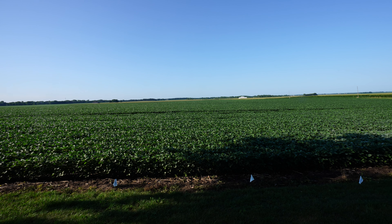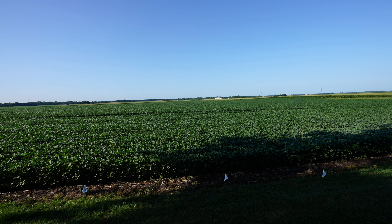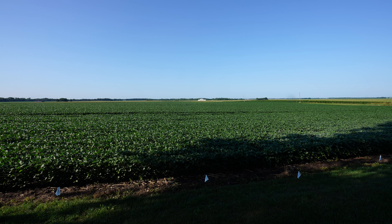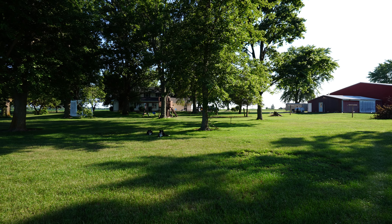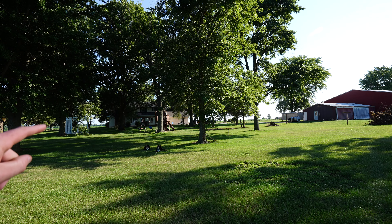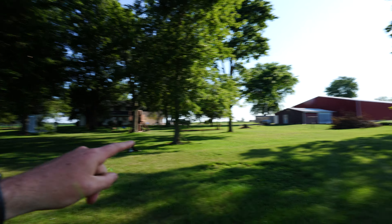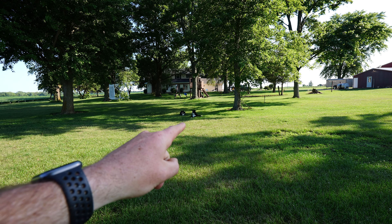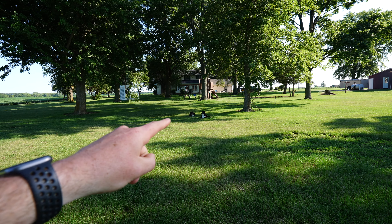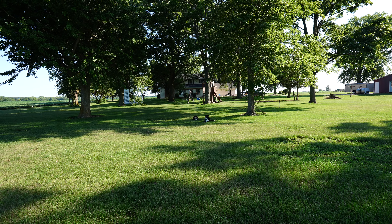Morning crops don't look half bad. There have been some major developments since I checked in with you all a week ago. First and foremost, we moved to the farm — we're now living here at one of the main farmhouses where Katie used to live, right next to the red machine shed. My dogs are O'Malley, a male Border Collie, and Murphy, a female Border Collie. They're happy to be out here in this big yard.